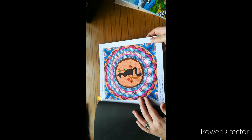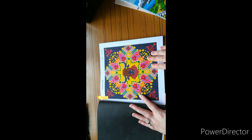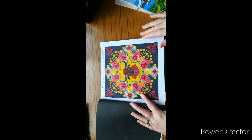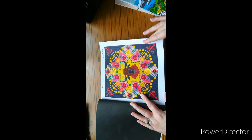So the next one I did was this one, and I did a combination again, but I did most of it in block, with a little bit of a cross stitch method in between. I did it on the 2nd of this month. I can't remember what I used, so it may have been the Staedtler Tri Plus markers, and that is what I've done in that one.